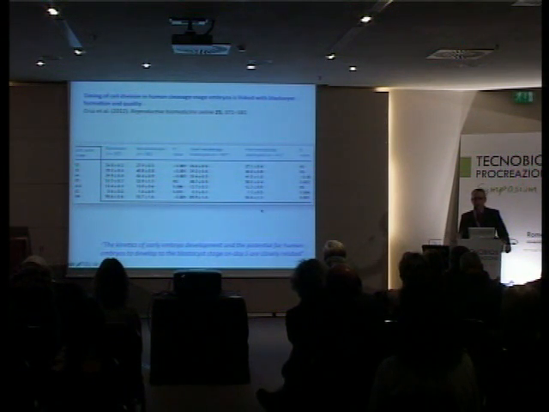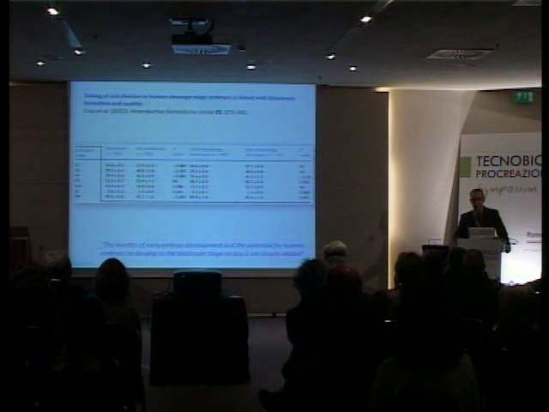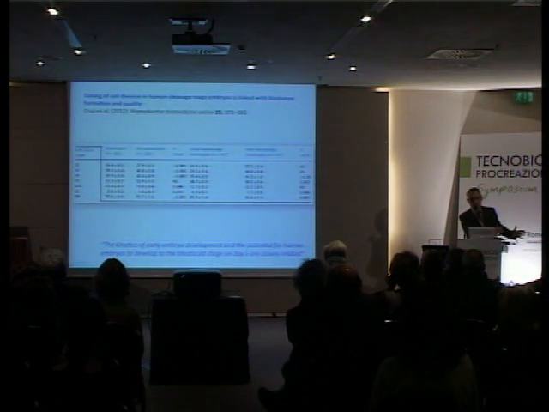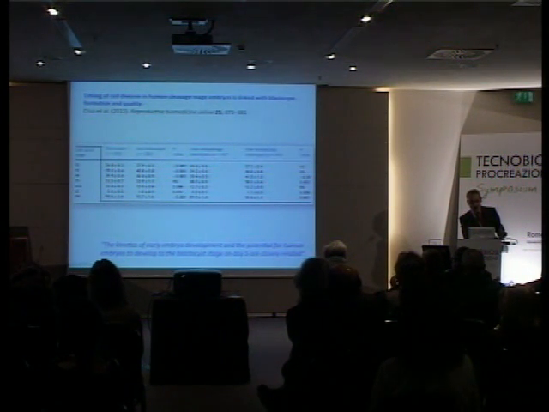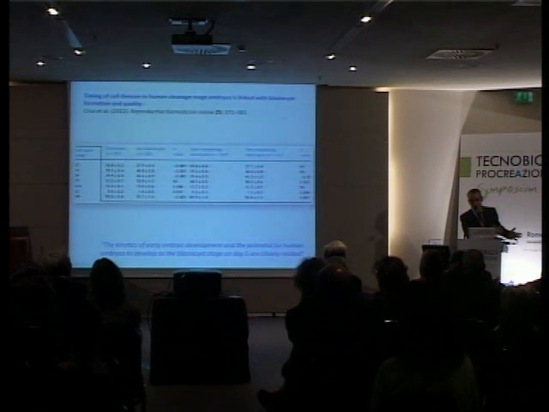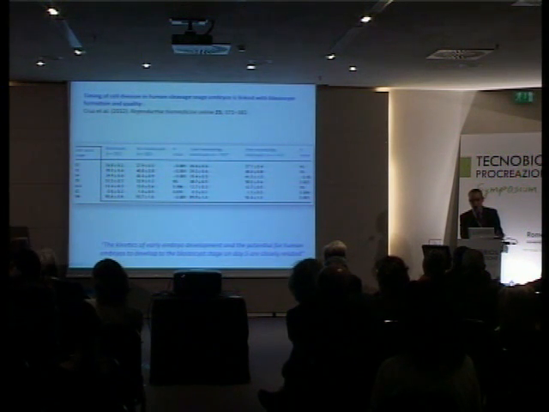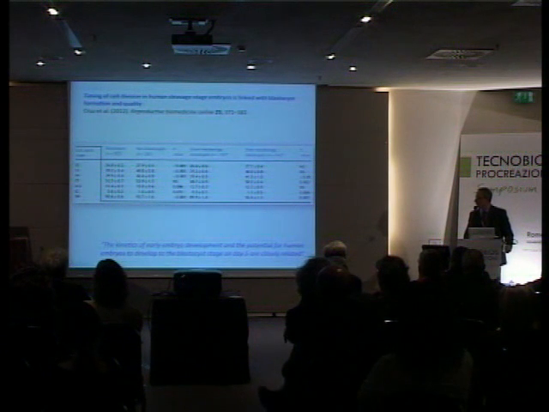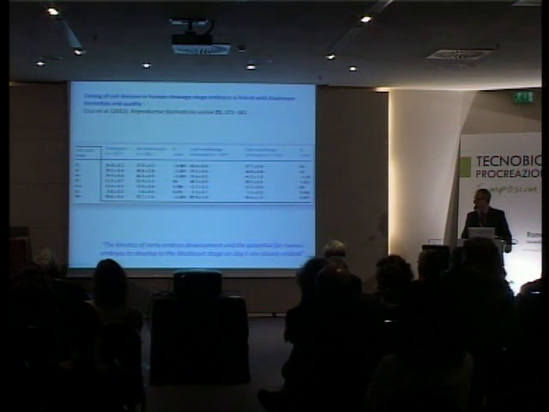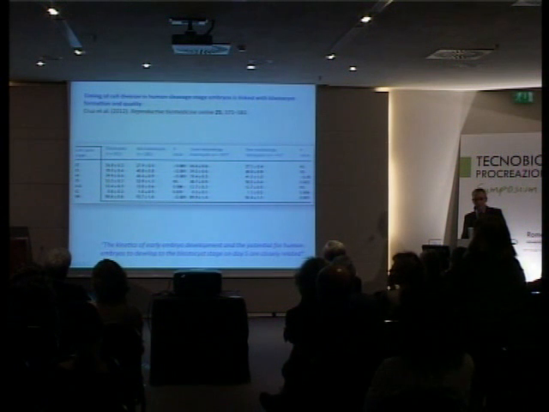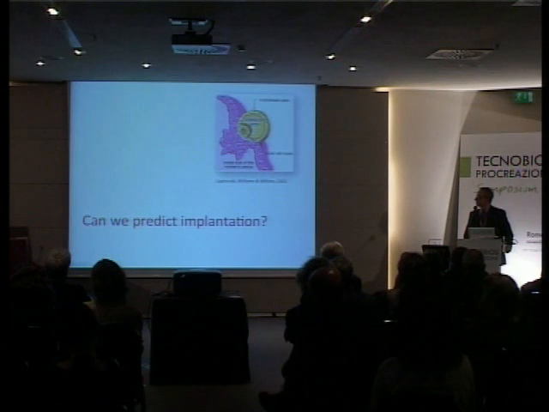So we have a gradient of, say, speed, if you wish, during development in vitro, going from embryos with lower developmental ability that do not develop into blastocysts, which are relatively slow, and embryos which develop to blastocysts, which have a faster pace of cleavage, and this cleavage is even faster if blastocysts in the end develop an expanded cavity.